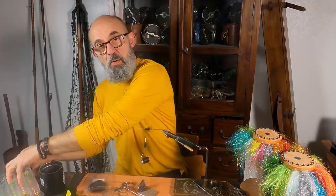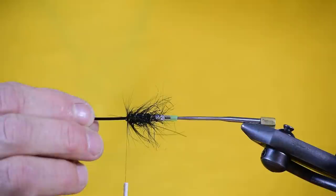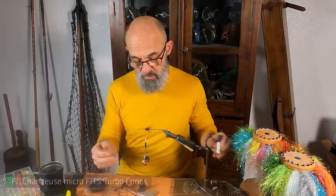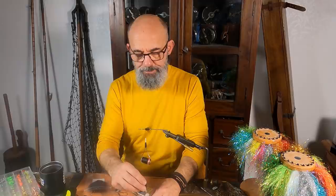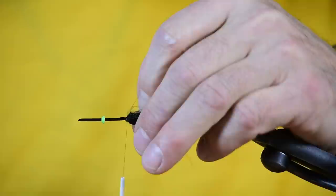And here, actually, you can use either brass or tungsten, and you can use any color because this is not going to be seen. Take a little bit of glue, put the glue a little bit away from the thread. This is a good trick. Here it's not so much sensitive materials, but you can hold back and pick up the glue.